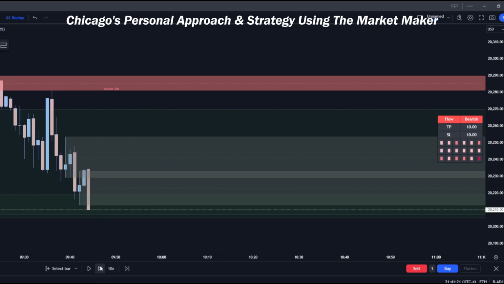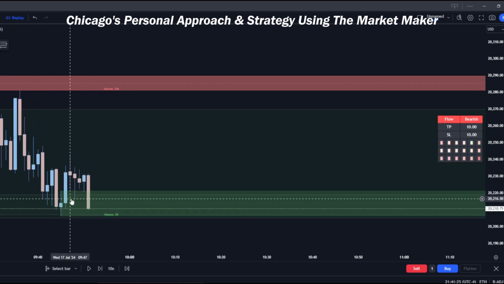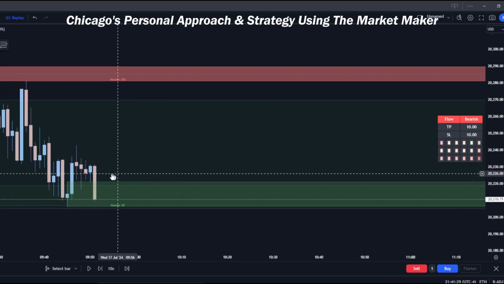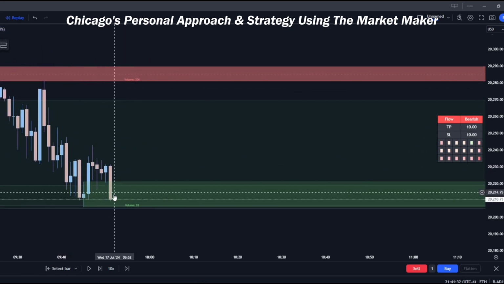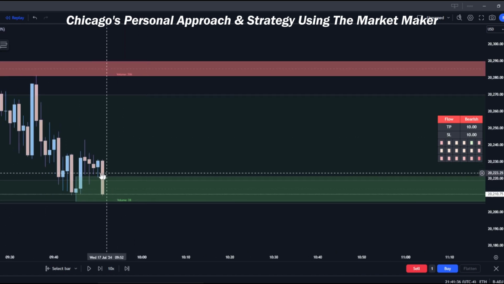And so you have another one here. Three former ones, and then we finally get that confirmation as we dip down into this. So this is an area where you can potentially look for longs. Like I said, anytime you touch a zone, this is where you can be on a lookout for shorts maybe up here or longs up here, right?